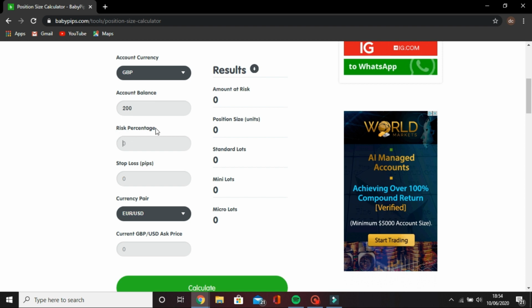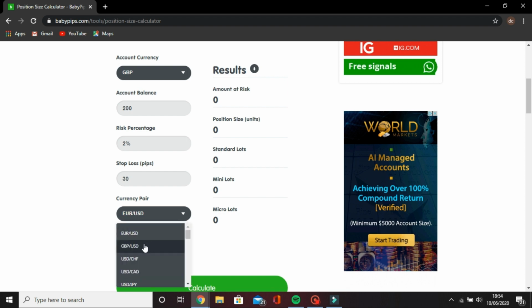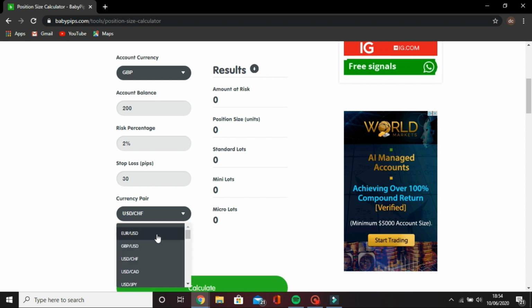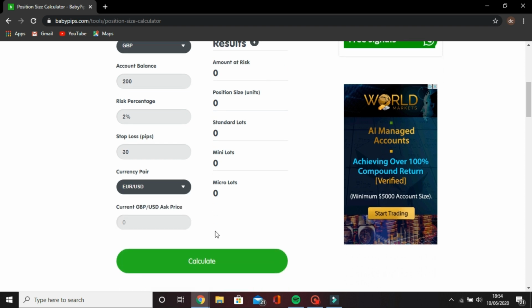Your risk percentage, remember what we said in the previous video, it's 2% at all times. Your stop loss, with one of the strategies that we teach you, is 30 pips. So for this example, we'll keep it to that. And we're going to be trading the Euro USD. So if we're trading GBP USD, you put that in there. If we're trading USD Swiss and so on. In this example, we'll just keep it straight, Euro USD.